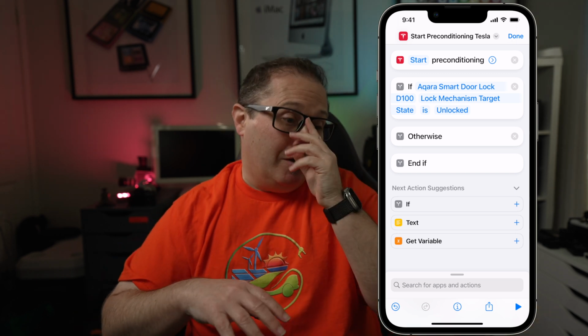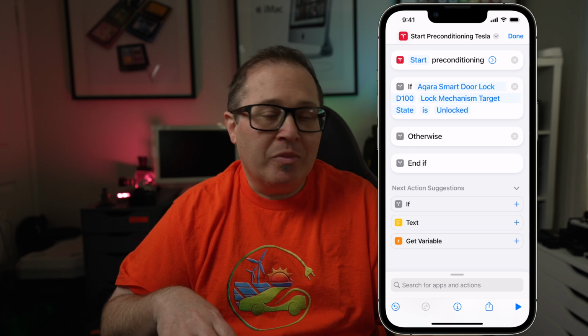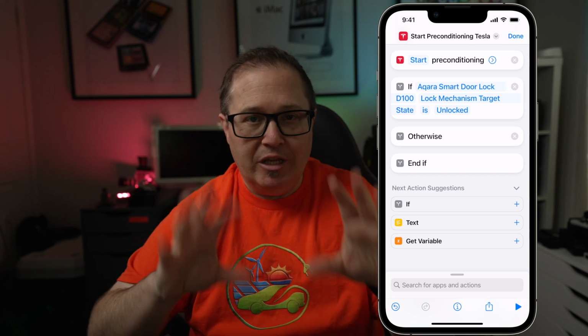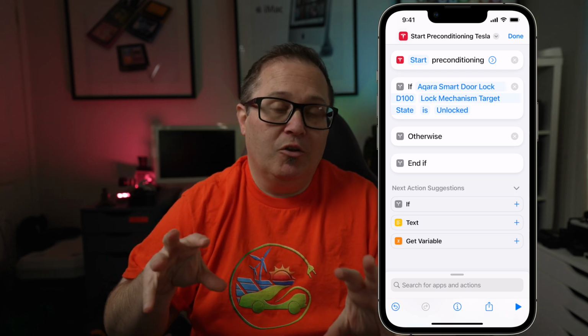Now, that one doesn't really work with the lock, but if I had, now, so the automation in the Home app, and I'm not going to get too deep into this because we could go very, very deep into it, but in the Home app, you set up a thing called a scene. And a scene means, this happens, then this happens, then that. It's like one of those machines where balls drop in and all that. Anyway, so what you could set up potentially here is you could set up a scene in your house that says when my alarm goes off, or you could just wake up in the morning and say, hey, she who will not be named, I'm awake.